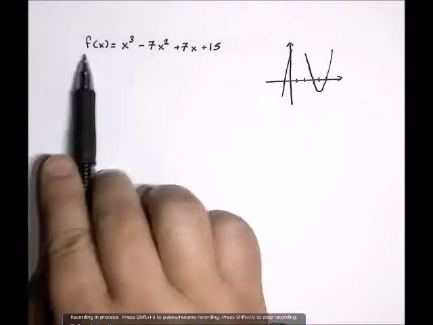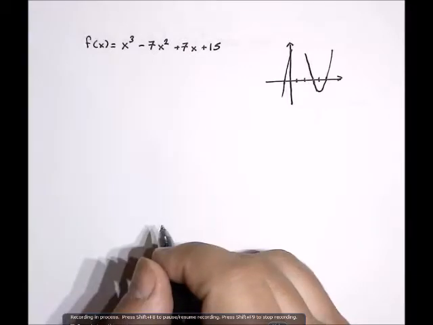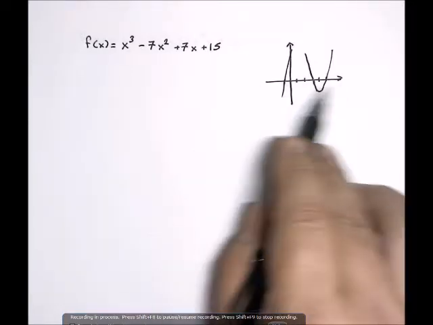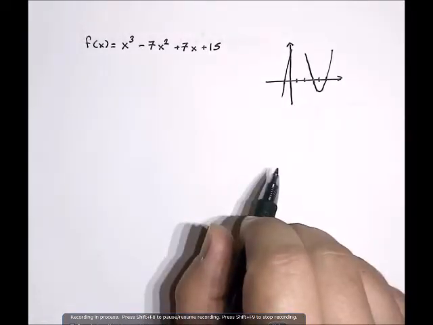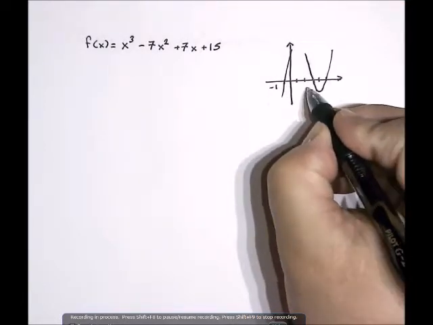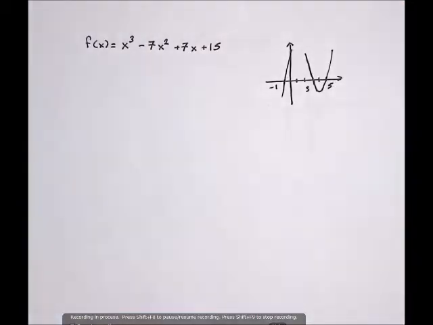So if you get something like this and they ask you to factor completely, the first thing you want to do is plug it into your calculator. So graph this in your calculator, and you should get a picture that looks something like that. And it looks like it might cross the x-axis at -1, at 3, and at 5. We can't really be sure, but it looks like it might.